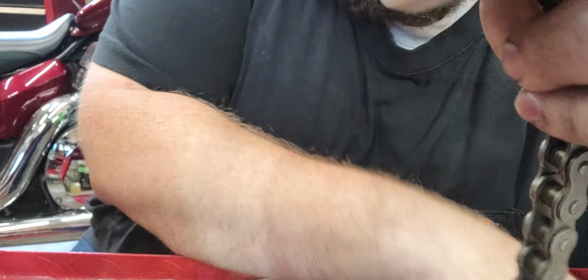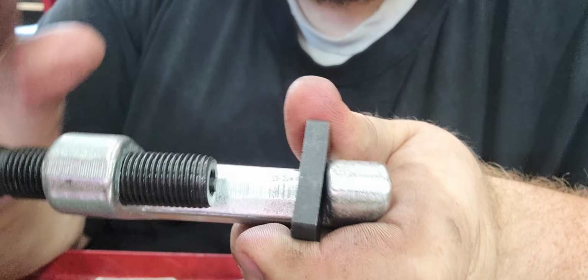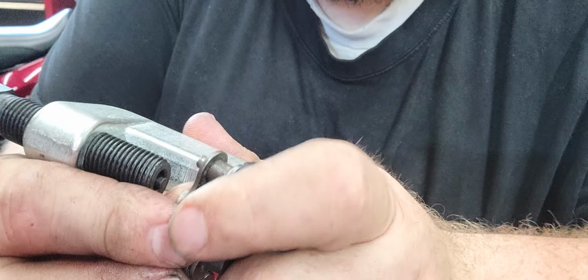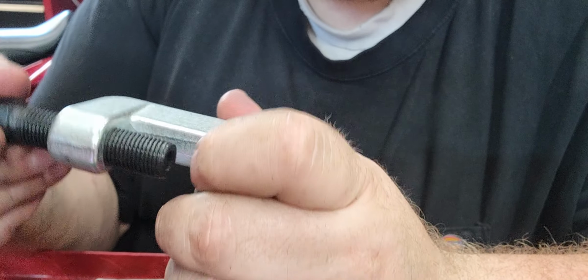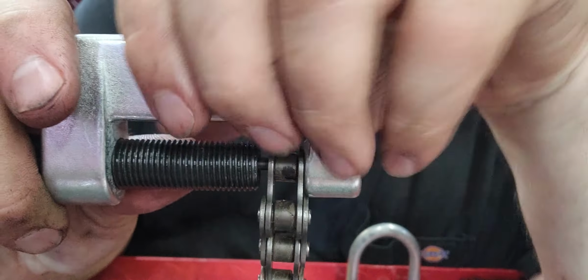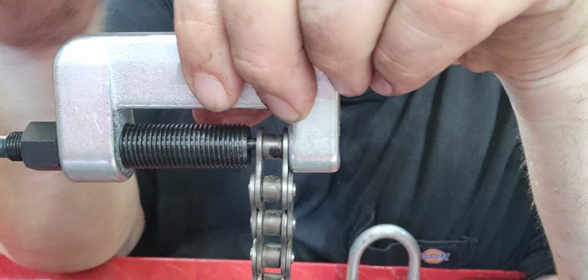Okay. Still trying to show you guys this stuff. Set your chain in, and the pins fit in perfect. Okay. Well, let me get it put together and I'll bring it back and use it. Alright, I was just kidding. You don't need that other piece. So it's like this right here. Let's grab this handle so I can get my big fat fingers out of your guys' screen. Just like so.